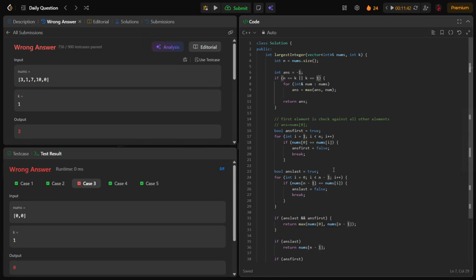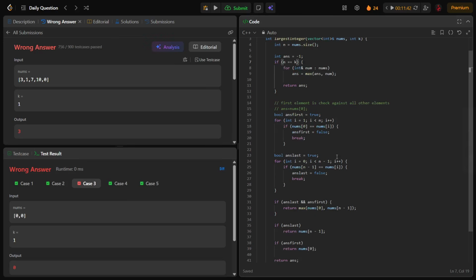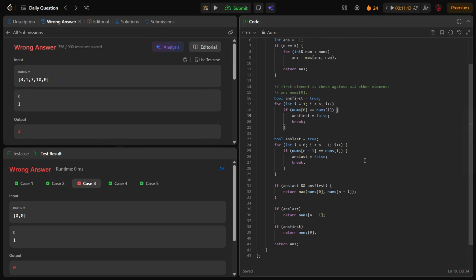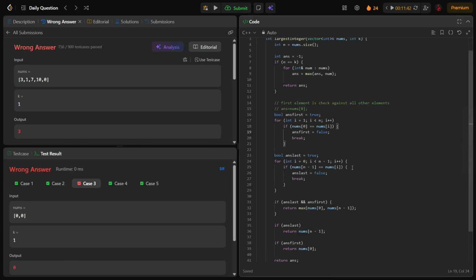Okay, this will not work. When k is 1, so yeah, frequency we'll have to take care of.